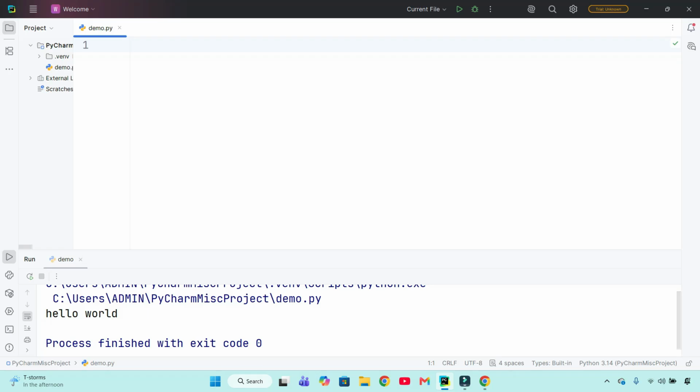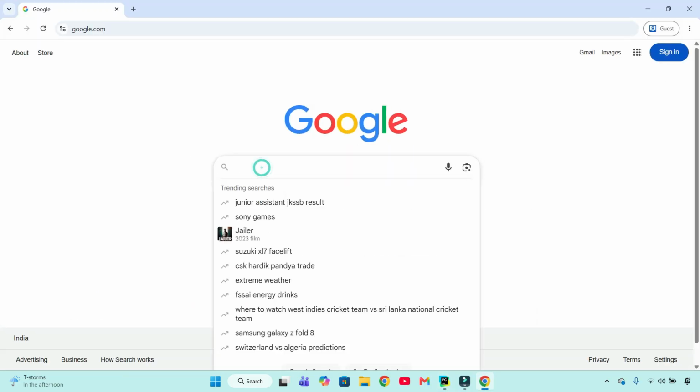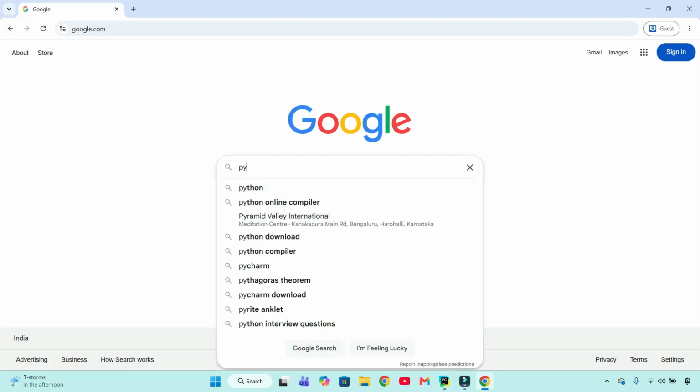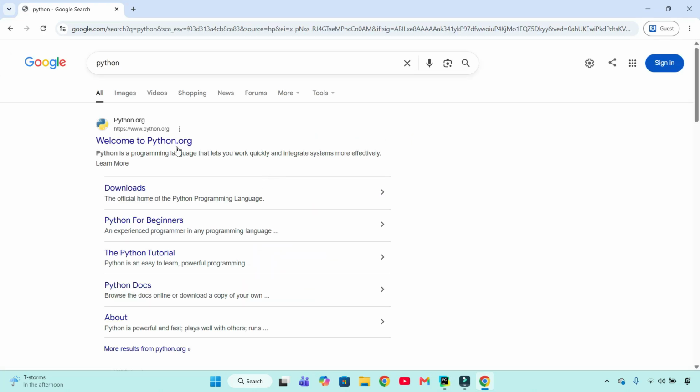The first step is we have to install Python in our machine. To install Python, you have to download Python. So go to Google, type Python. You have to download Python for Windows or Linux from the official Python website.